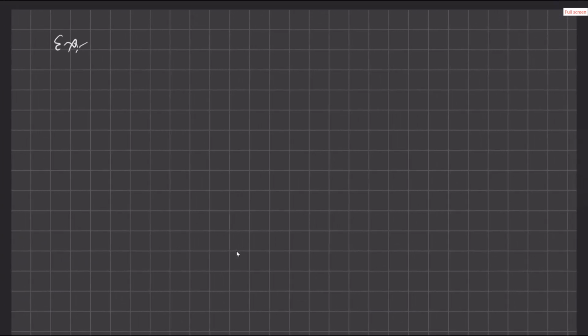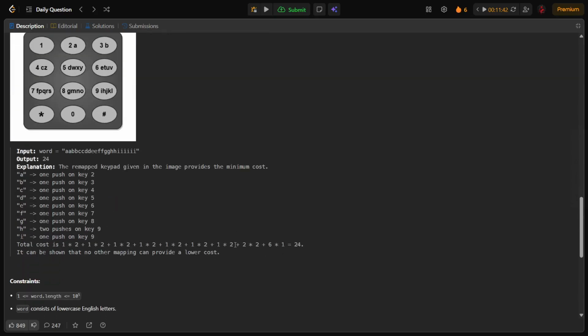So let's see the third example now. The third example will make something clear. A is 2 times, B is 2 times, C is 2 times, D is 2 times, E, F, G is also 2 times, H is also 2 times, I is like 6 times, right? So what should we do now?